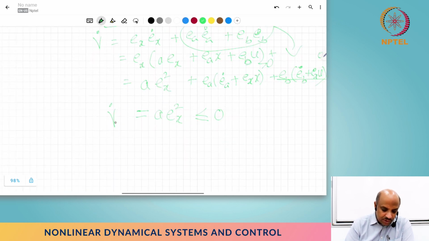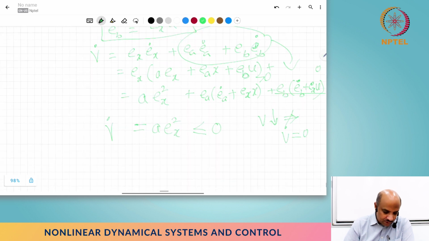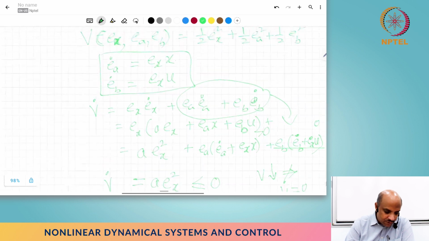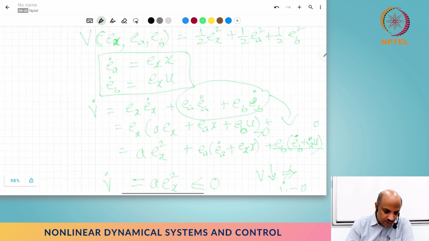So like I said, therefore V is decreasing, right? But that does not guarantee V dot is 0. If V dot somehow is 0, then we could have shown that Ex is less than or equal to 0. So we have to work harder, right? But the nice thing is V is this half this thing, and it's always decreasing. So V is certainly bounded, in the sense that basically all the E's are bounded, okay?